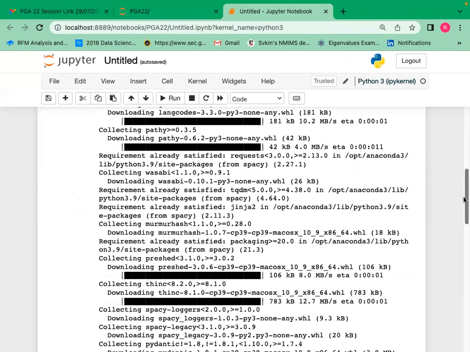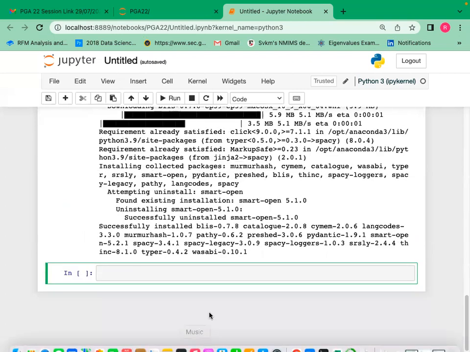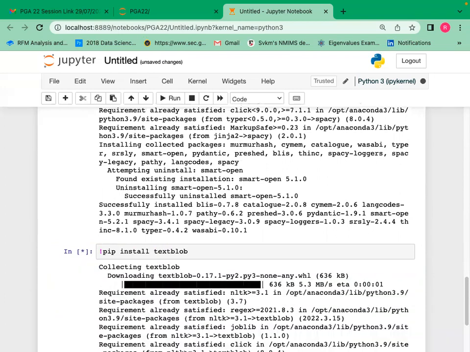Okay, pip install spacy, right? One more library is pip install textblob. TextBlob is also the latest library with a lot of additions they have done.